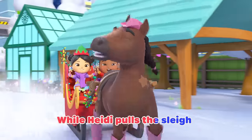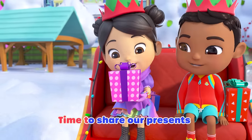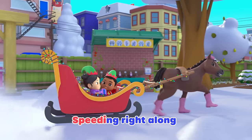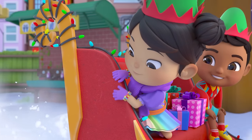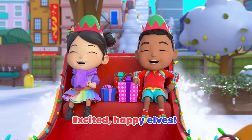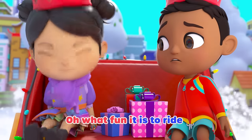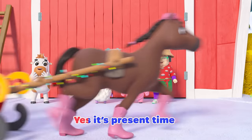Gifts get along with presents at our side. Yay! What a perfect sleigh. We built it all ourselves. It's just the perfect size for two excited happy elves. Here we go. Jingle bells, jingle bells, jingle all the way. Oh, what fun it is to ride in a one-horse open sleigh. Jingle bells, jingle bells. Yes, it's present time.